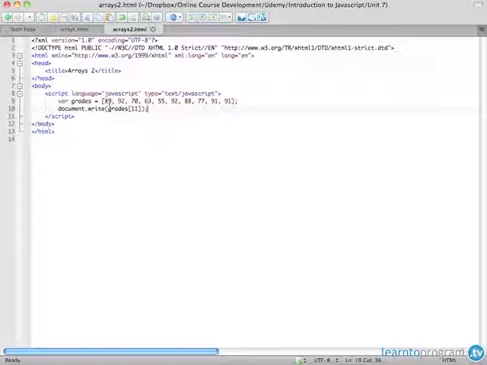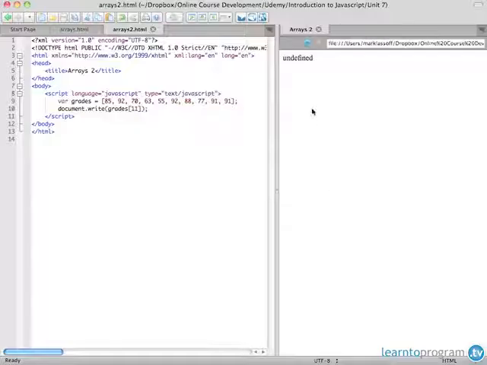Now this is interesting because we have 0, 1, 2, 3, 4, 5, 6, 7, 8, 9 indexes. So grades[11] is outside of the actual boundaries of the array. So I wonder what's going to happen. Let me save, and let's run this real quickly in the browser. Click preview, and we get the result undefined. Now you'll notice we didn't exit with some type of syntax error. We simply got the value undefined because there is no grades[11] defined in the array itself.